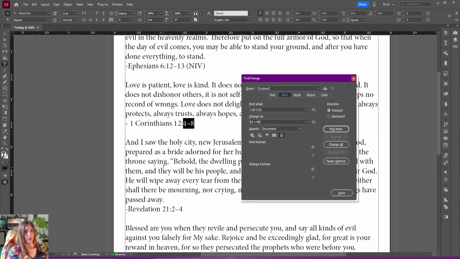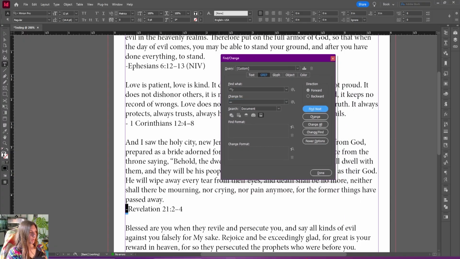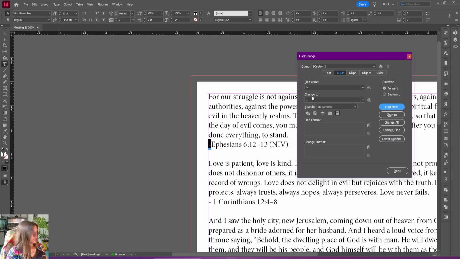Now, how can we target the hyphens at the beginning of the line? Let's go ahead and switch those to an em dash. So now what we're looking for is the beginning of a line. To indicate the beginning of a line, we're going to use a caret symbol, and we are going to look for a hyphen, which probably has to be indicated by a slash hyphen, and then we are going to switch that to an em dash. We'll see if it likes my settings here. It does, okay. Now, no, it's still finding that too. So sometimes, depending on what the symbol is, you have to put a slash in front of it in order for it to retain its properties.